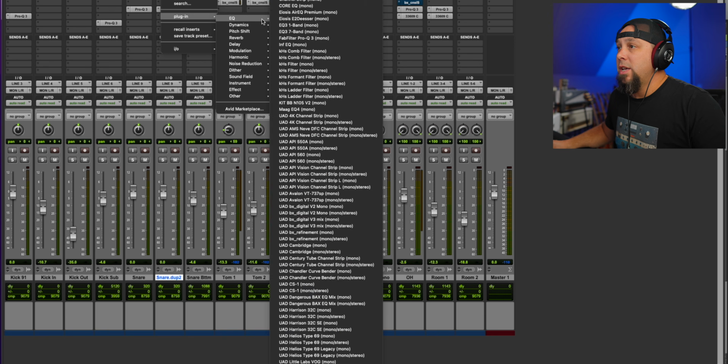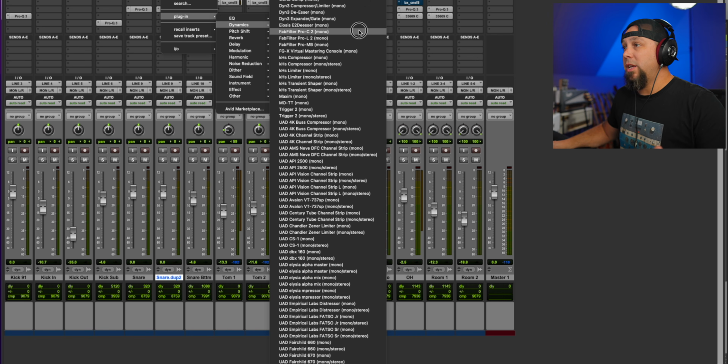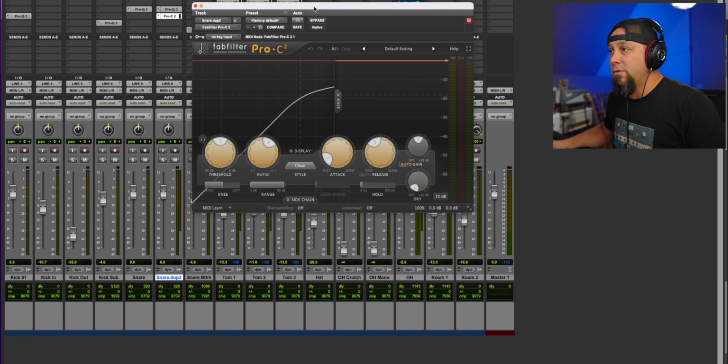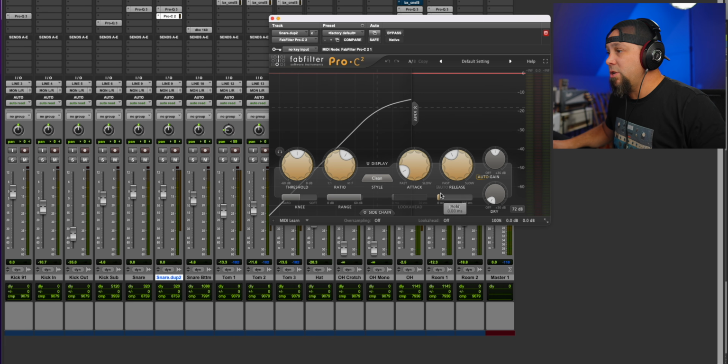So we are just going to put a compressor on this one, on the duplicate, and for this instance, I'm just going to use the FabFilter compressor. Links in the description for everything you see in this video, but I'm using the FabFilter compressor so that you guys can really see what's going on. We're going to use pumping, pull this release down to somewhere around 25 milliseconds, and push the attack up to somewhere around the same, and then obviously the snare drum is going to be louder, because there's two of them now, but here's what that looks like.